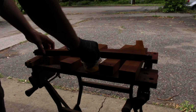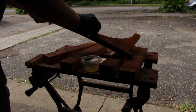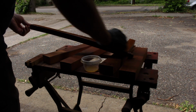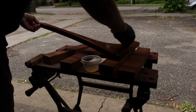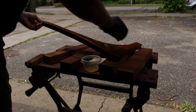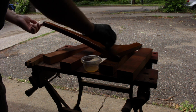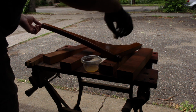Once that toner was dry, it was time to apply a top coat. And I could have just sprayed a clear lacquer over it, but instead I decided to put some wipe-on polyurethane on because I like the little bit of color that the polyurethane adds. It's subtle, but it helps to bring the whole thing together.